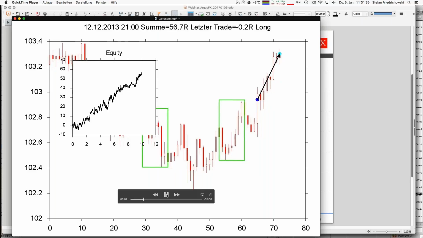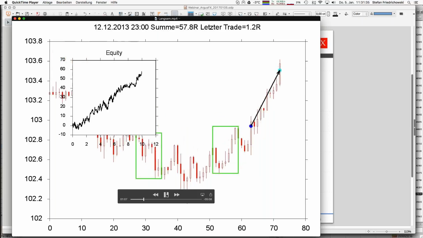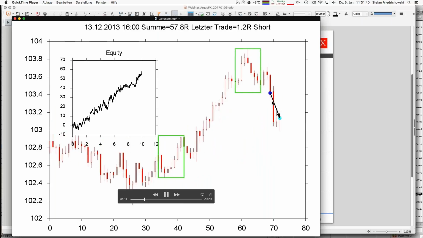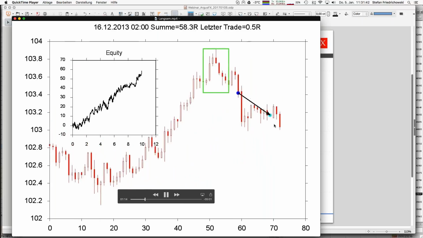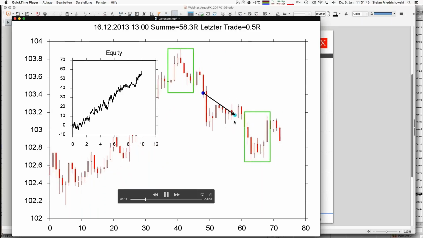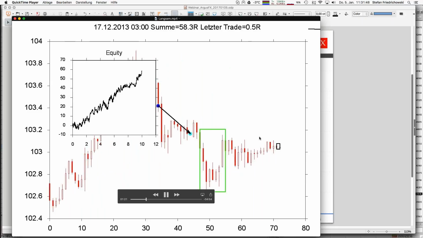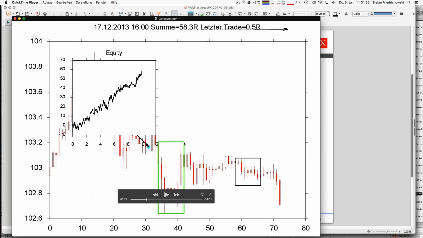And now let's look a little bit more at the movie. Range is big enough, short trade is opened, and now that was a time stop, trade is closed. Next day, new range, and finally, there was no trade, by the way. I stopped the video. Now, the green box here has never been left. So at that day, there was no trade opened because we did not leave that range, and therefore no trade has been done.